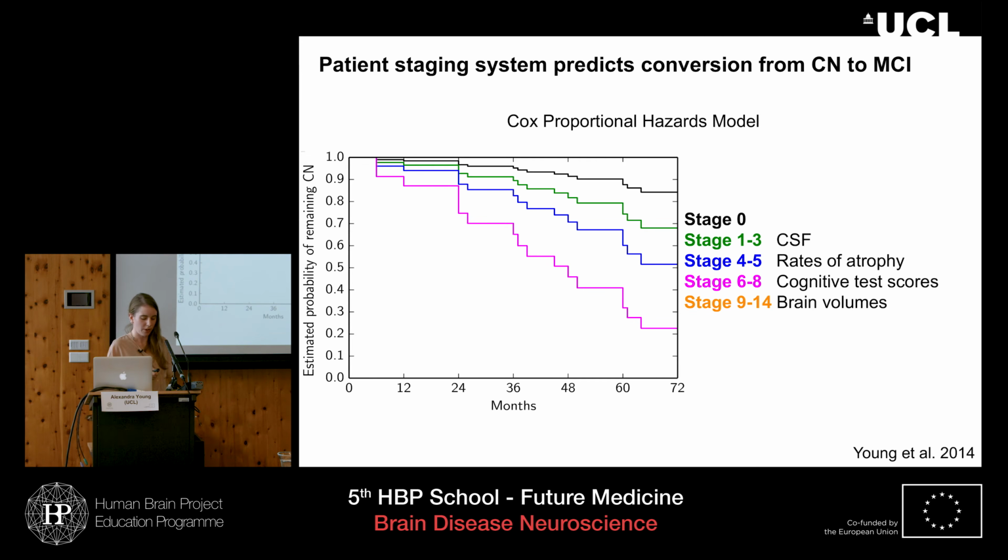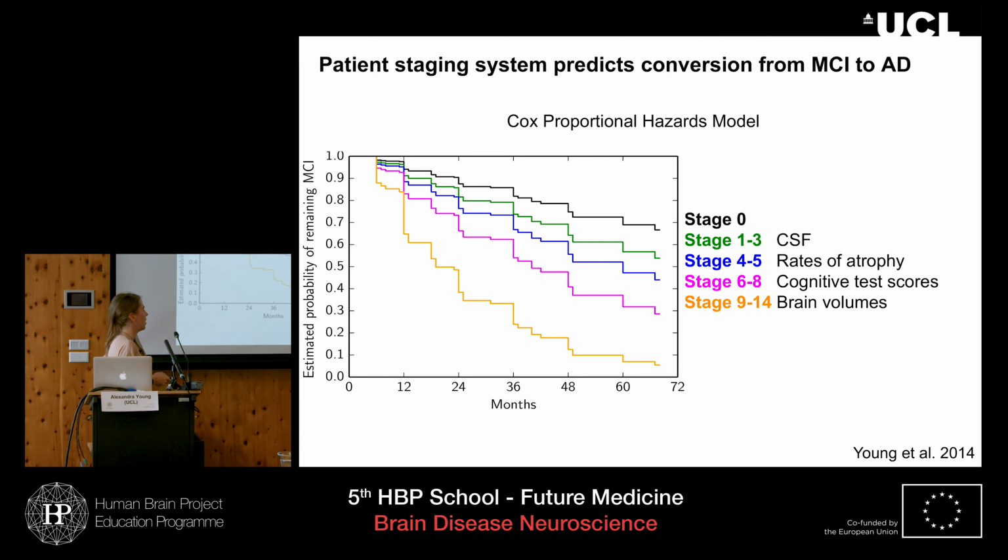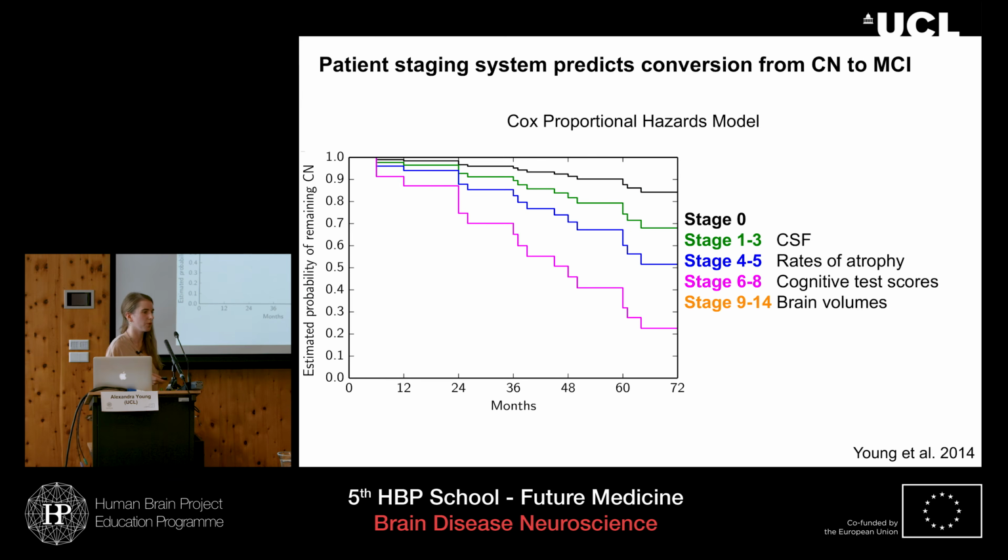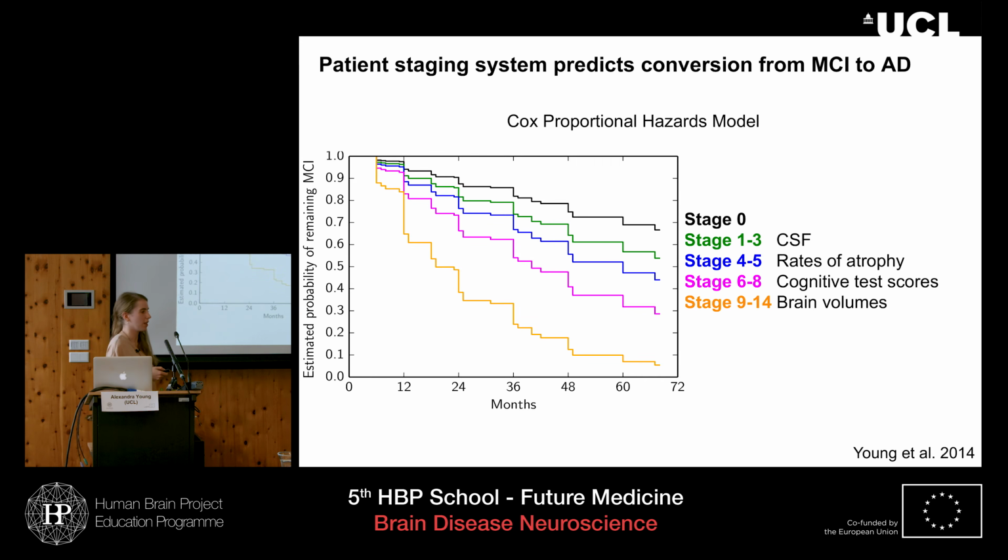The nice thing about this type of model is that it works across the full disease time course, so you can not only perform this type of prediction for MCI to Alzheimer's disease, but you can also perform it for cognitively normal to MCI. Again, we can see that higher model stage corresponds to an increased risk of conversion. And this provides a good classification accuracy for both situations that's comparable to machine learning techniques that are trained just on a single aspect of this problem, for example conversion from MCI to Alzheimer's disease.